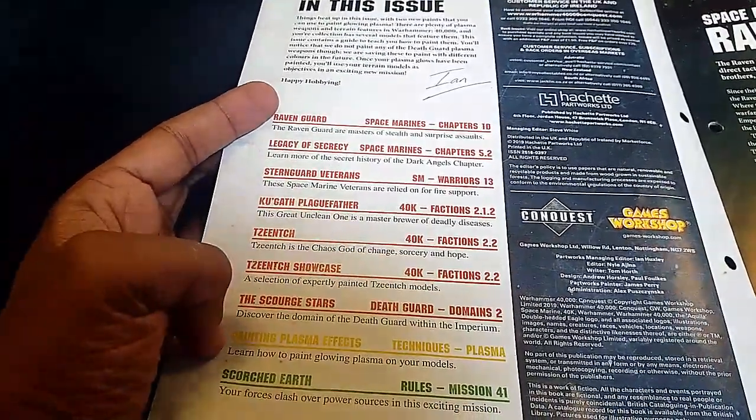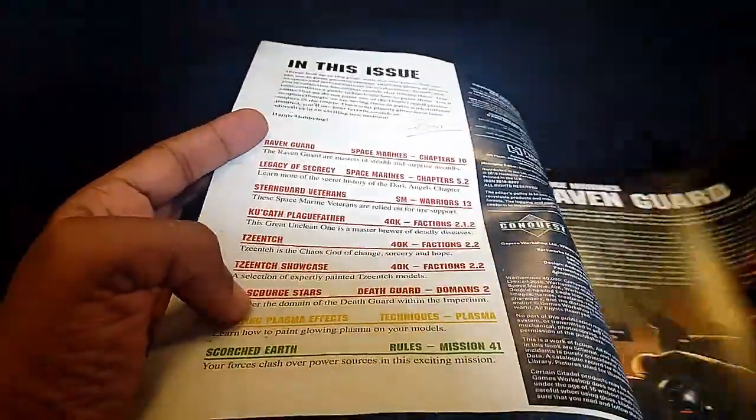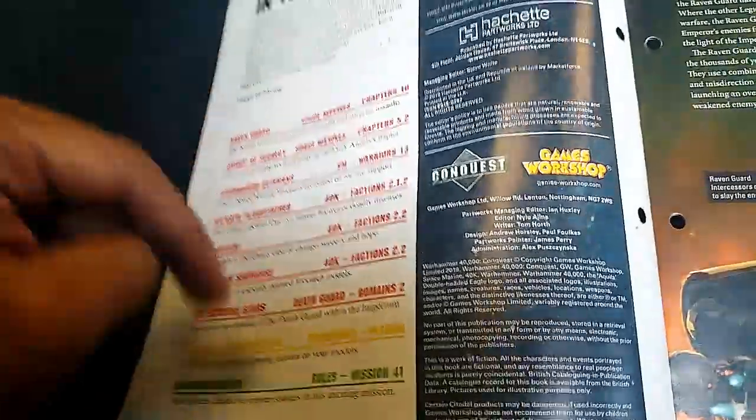We've got our painting, which is obviously plasma glow. You can use these colors as a basis for your plasmas, but you can use any variation of color, just so you know. And then we've got our battle. I think that's the one I'm interested in. So let's have a look at Raven Guard.